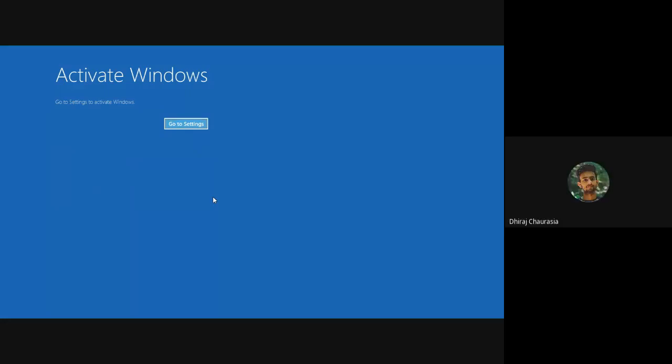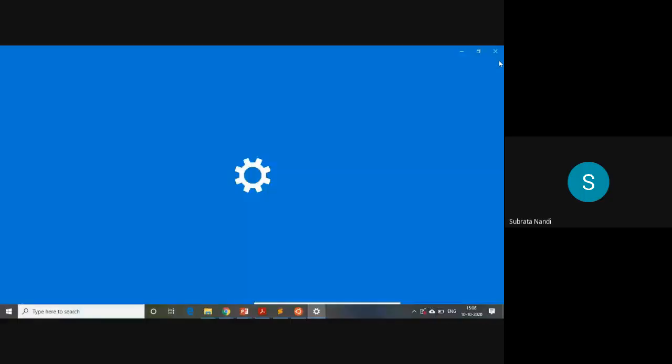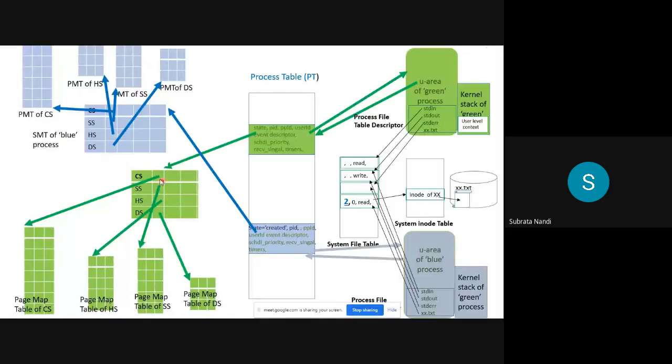So this is not copying. These contents are not copied here. The point to note is that the contents of the tables are not copied. Rather, it will create a copy of the actual pages in the virtual space, and wherever they are loaded, partly loaded, that information is maintained here.